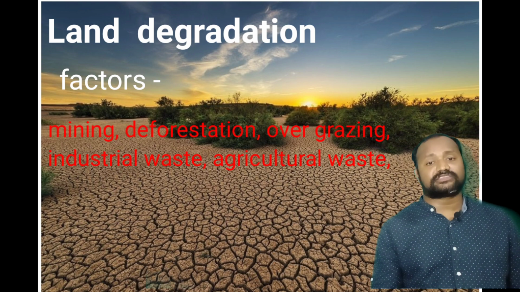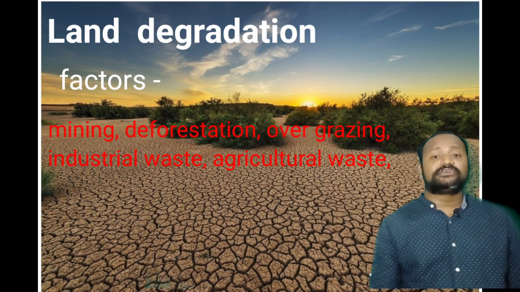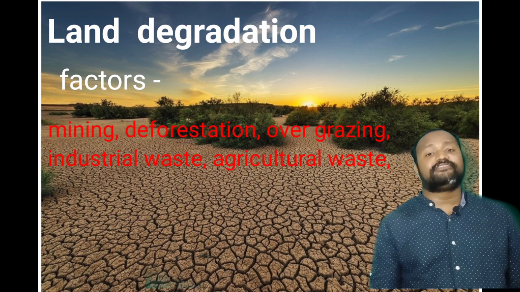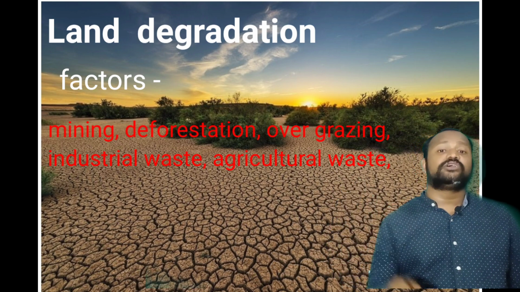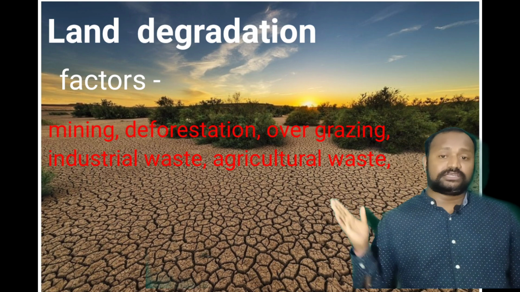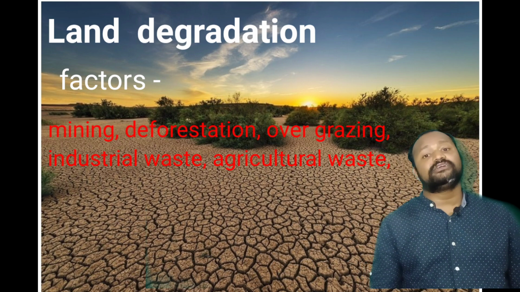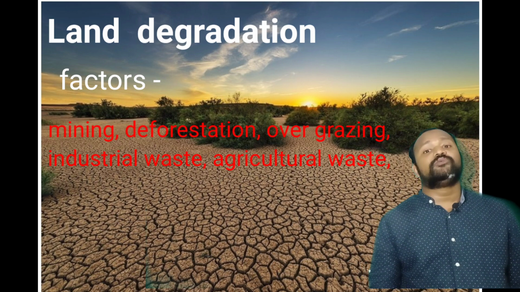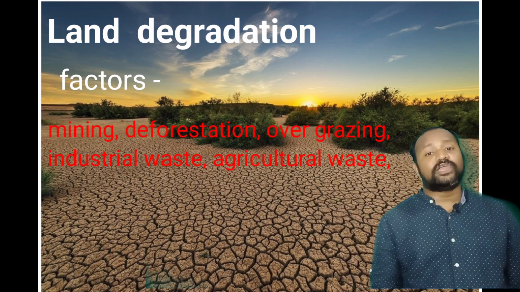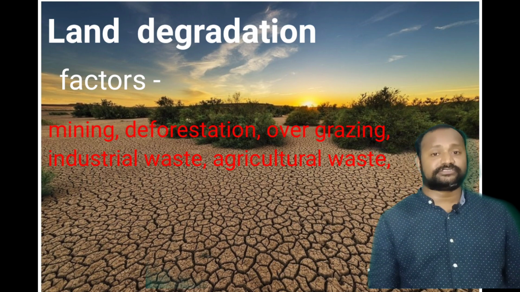Some of the natural factors of land degradation are flood, drought, landslide. Another thing is that some of the human causes of land degradation are what? Mining, overgrazing, water logging, excessive use of fertilizers and pesticides, insecticides, waste from the industries, waste from the agriculture, deforestation. These are some reasons for land degradation.